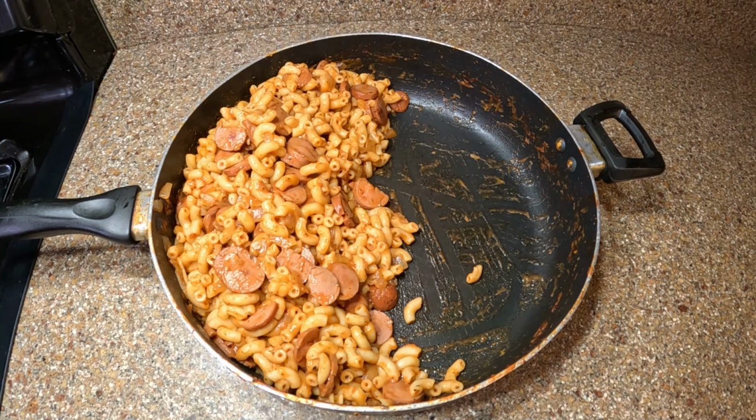Dinner's over. How'd we do? Boom! Couldn't finish. I did add the rest of the pasta in there because the kids were like, we're going to eat more of this. So I threw the pasta in there and mixed it around a little bit. I had to add a little bit of water to loosen it up. But, yeah, that was delicious.